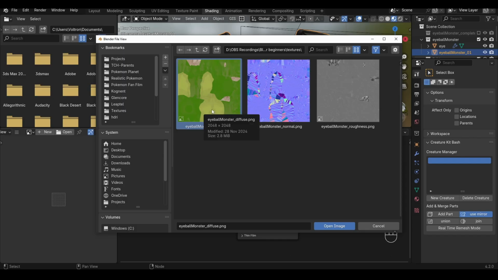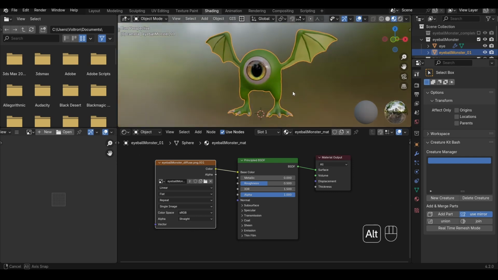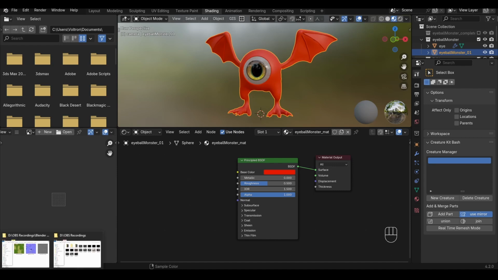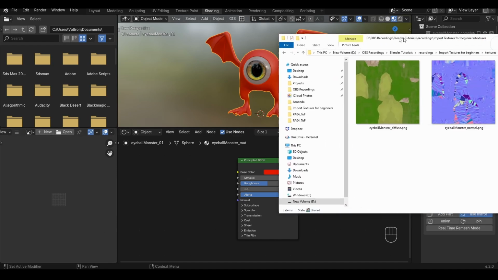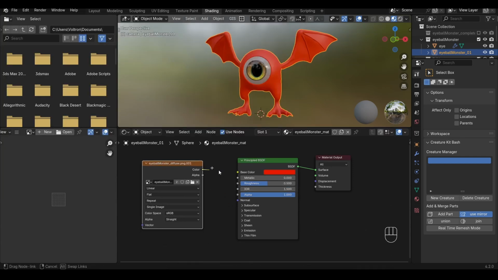Double-clicking the image will load it in, and the monster will turn green with yellow wings and grey claws. There's another way that we can load this same image texture. If I delete this image texture node, I can then go to the texture folder on my hard drive, and then click and drag the same file into the shader editor, and then again, plug it into the color wire. What's nice about this method is that you can load several images this way.